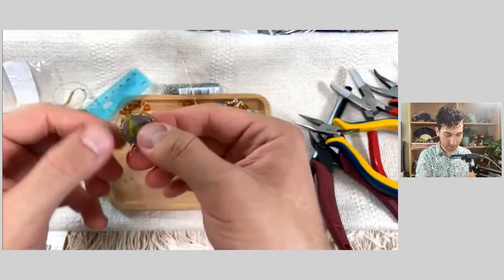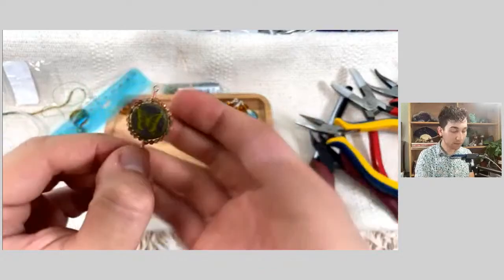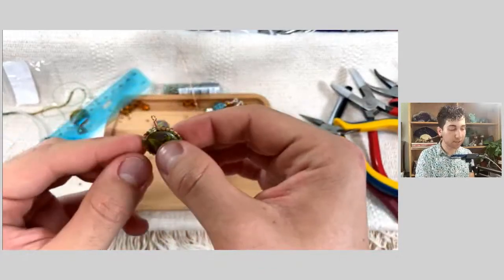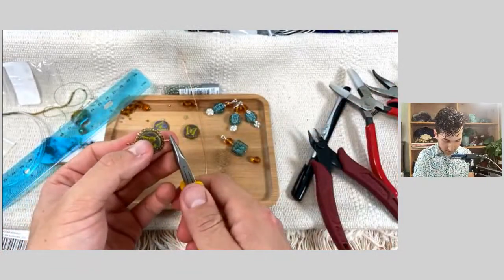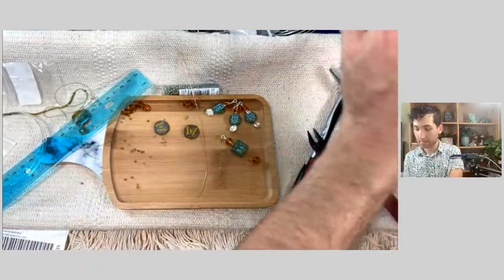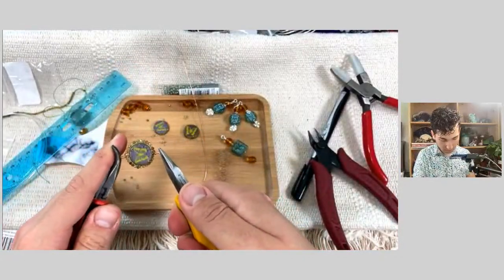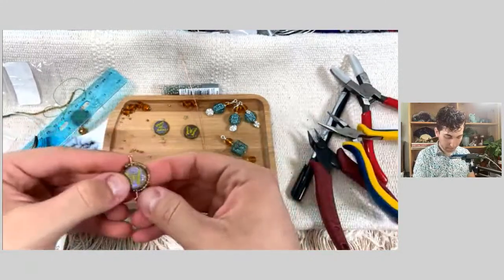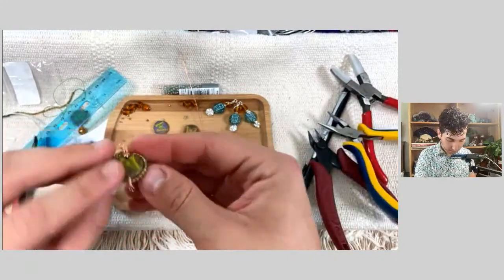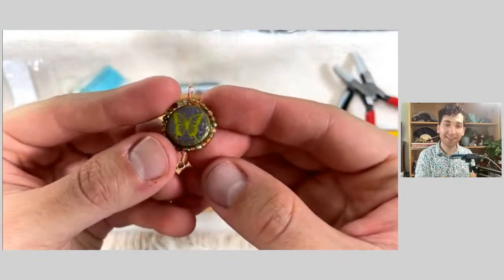Flip back to the front and see how we're doing. So my sides are pretty secure. I feel pretty good about that. I'm going to just go ahead and get my loops perfectly in line. And we've got our component with our spiral in the back. What do you think?